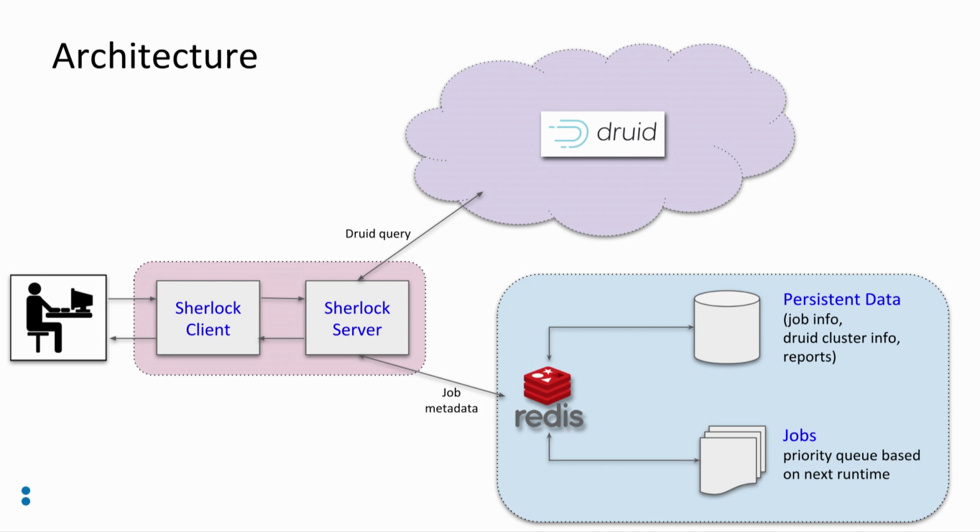Here, the Sherlock server polls Redis every 30 seconds for the jobs, and it returns all the jobs that are eligible to run at a particular time. And then it runs all the jobs using the query stored with the job metadata, and it modifies the query at runtime according to the time interval which you are querying at that particular time, and then it queries Druid, gets the data, and gives you the result of anomaly reports and stores all the reports to Redis, from where you can access it later on from the Sherlock client API.